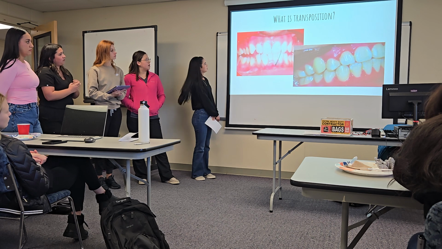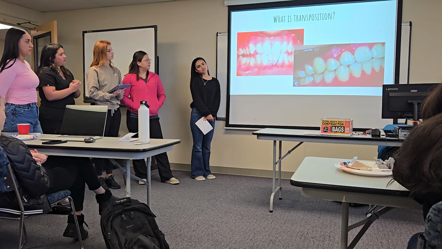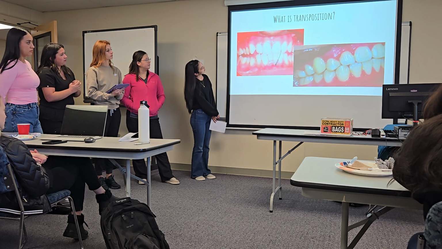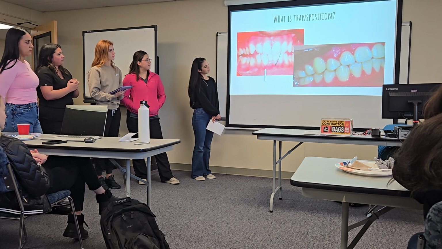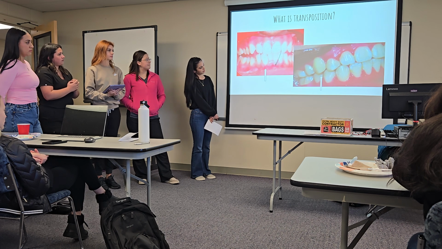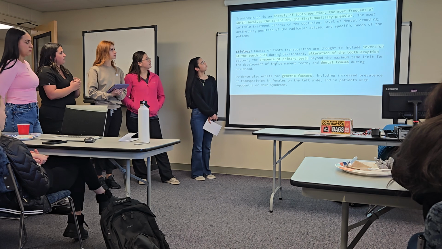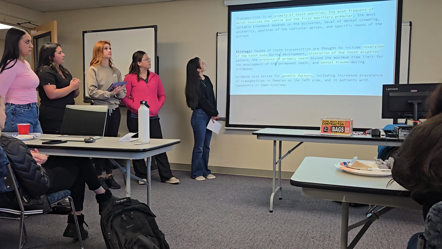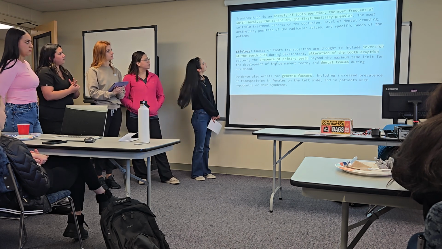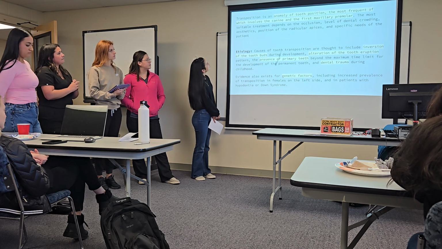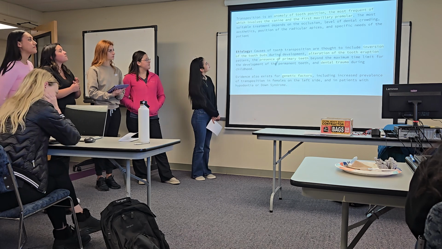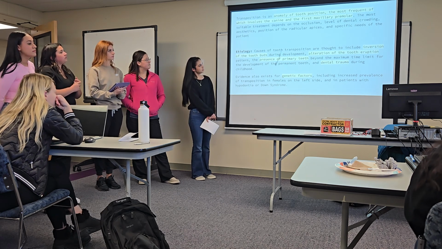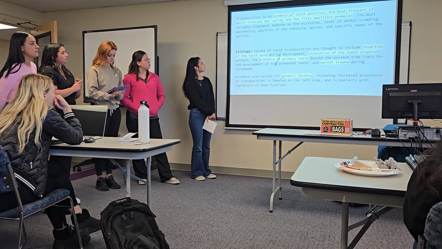So this is transposition. Can you guys see which canines are transposed? So this is the lateral and the canine on the mandibular, and this is the first premolar on the maxillary. So it's an anomaly of tooth position, the most frequent of which involves the canine and the first premolar. The most suitable treatment depends on occlusion, dental crowding, aesthetics, position of radicular apices, and specific needs of the patient.